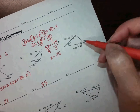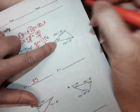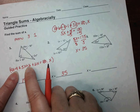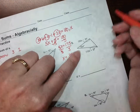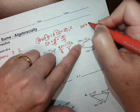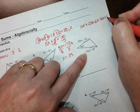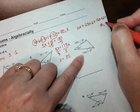Alright, the next one, I'm going to add up my three angles. My first angle is 10x. And again, it doesn't matter what order you put these in. For this one, I could have put 5x plus 2 first, and then 4x minus 9 plus 2x. Doesn't matter what order. I'm just going to start here, 10x plus 23x minus 2 plus 12x plus 2. And that has to equal 180. And then don't forget your comma x.